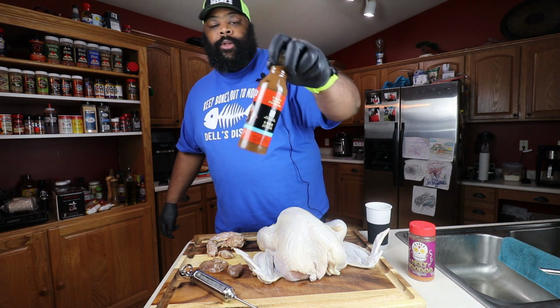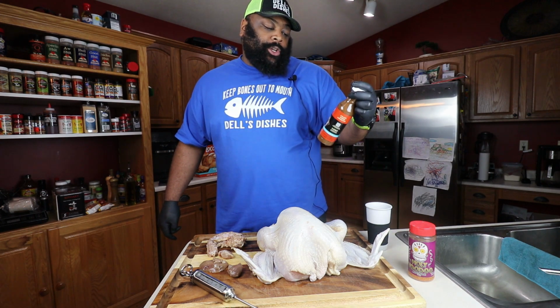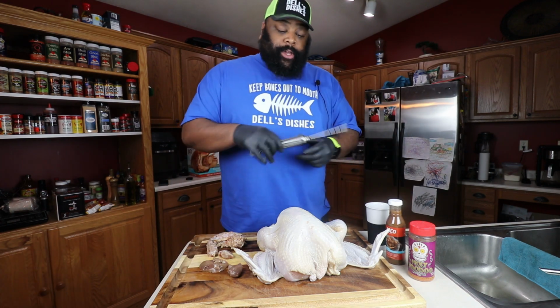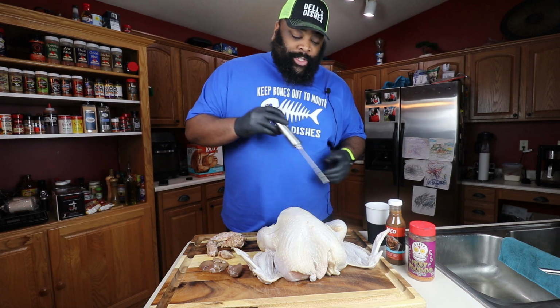Loco Creole injectable marinade. I saw Matt Pittman use it on one of his shows, so we're gonna try it. We're gonna shake it up and pour it into this cup. Then we'll use this very long injector, which I've never used before, and we're going to inject.